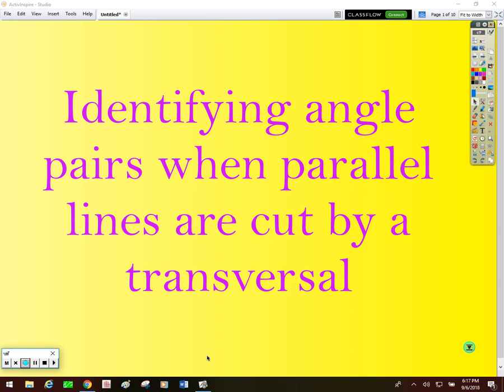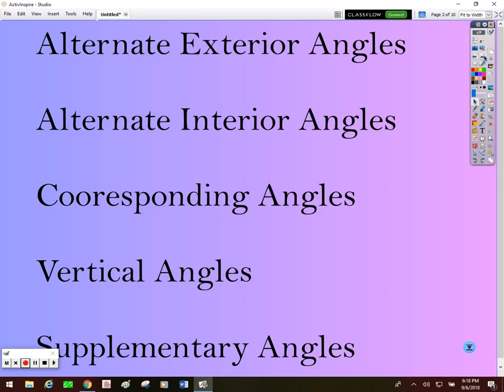Those angles have different names, and we're going to name about 5 of those. So we're going to look real quick at the 5 types that we're going to discuss. The first one being alternate exterior angles, the second one being alternate interior angles, corresponding angles, vertical angles, and supplementary angles. Each one of these we're going to give a little definition to, and hopefully I'll give you a few ways to help you identify which one it is. And remember we talked about today, sometimes it's easier to tell me what it's not than what it is, and you can find your answer by eliminating the ones that it cannot be.